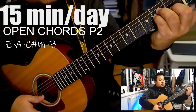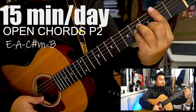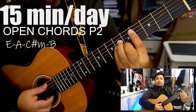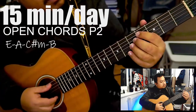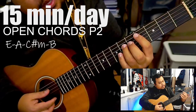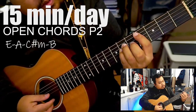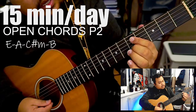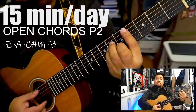And the next chord is C sharp minor. So it's starting from A, B flat or A sharp minor, B minor, C minor, and then C sharp minor. So 4th fret, 5th string, 6th fret, 4th string, 6th fret, 3rd string, and 5th fret, 2nd string. So that's your C sharp.